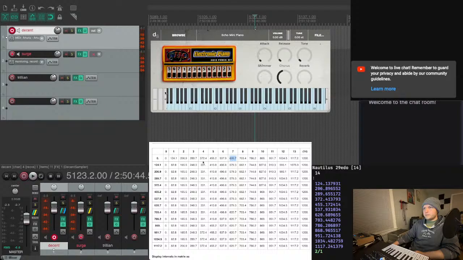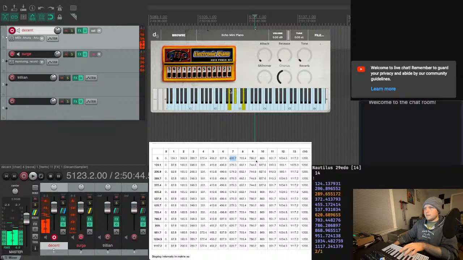So we only have 1 minor 3rd, but then we have kind of 2 tritones. So here's one choice. Here's the other. That sounds more. This one definitely sounds better.